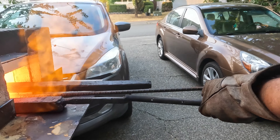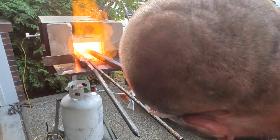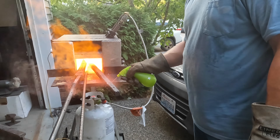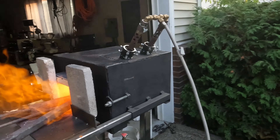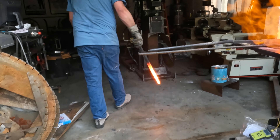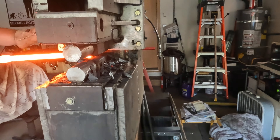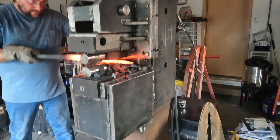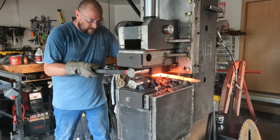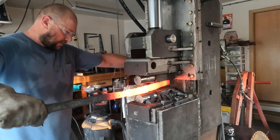I'm drawing this bar out pretty well now — it's just about down to the square size I'm looking for, and will probably be cut and restacked. You can see there's a generous amount of flame coming out the front of my furnace. That's called a reducing flame. You don't want a bunch of spare oxygen inside — instead of pumping a lot more air in, which would increase oxidation, scaling, and ruin your welds, you want to set your burners so there's a generous amount of flame coming out the opening.